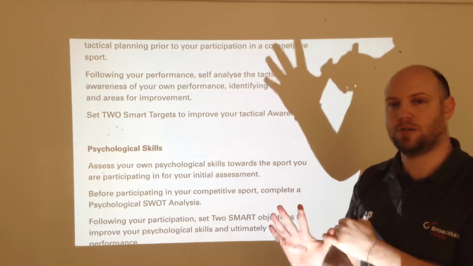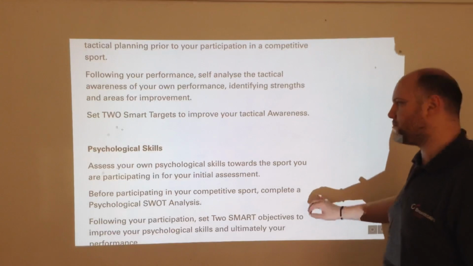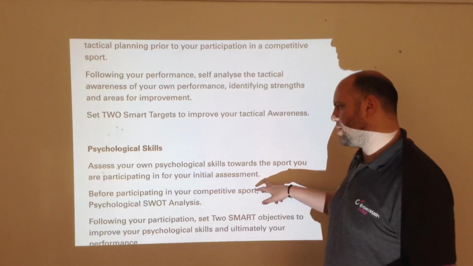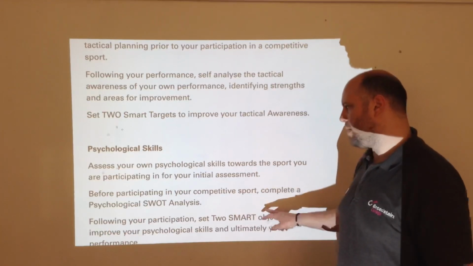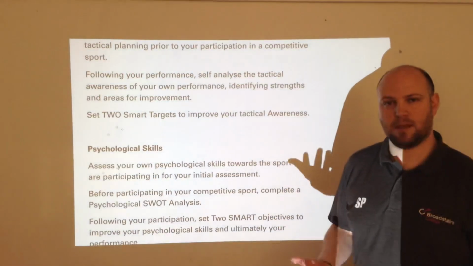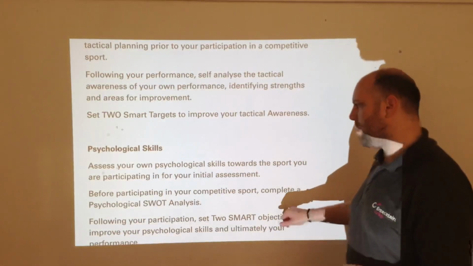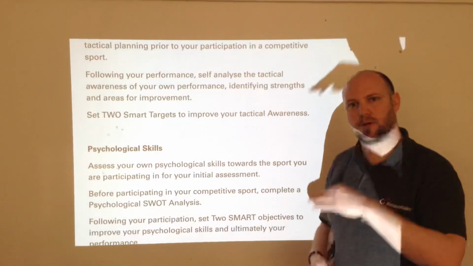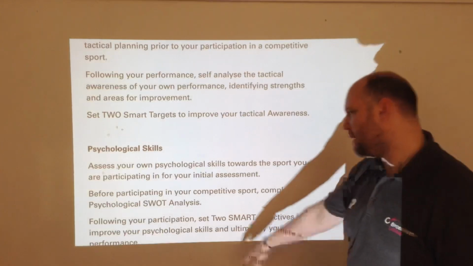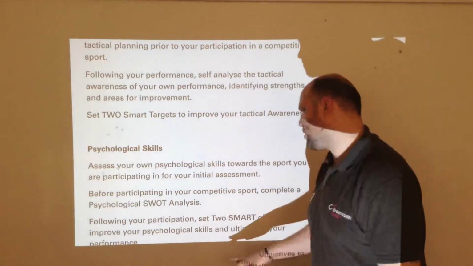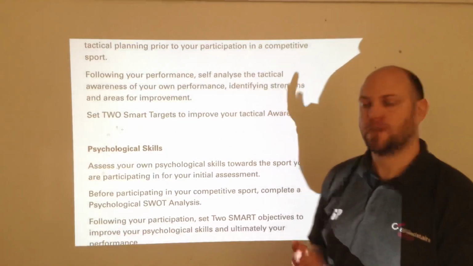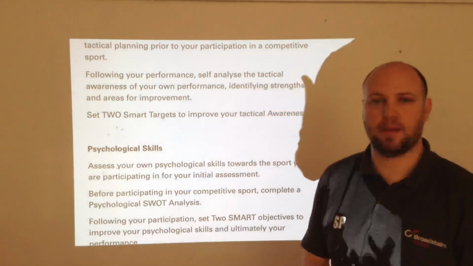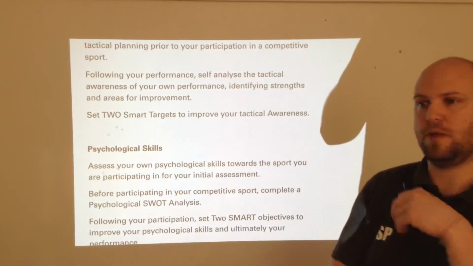The third is psychological. The psychological skill. Assess your psychological skills towards the sport you're participating in. So before participating in your activity, whatever it is that you try to do, complete a psychological SWOT analysis. Again, in the handbook. It's in the handbook, and it will prompt you to do that. And then, following participation, you can set SMART objectives. We've done SMART targets all year long. We've done SWOT analyses all year long. So you should be very familiar with those and how to do those and the benefit of them.